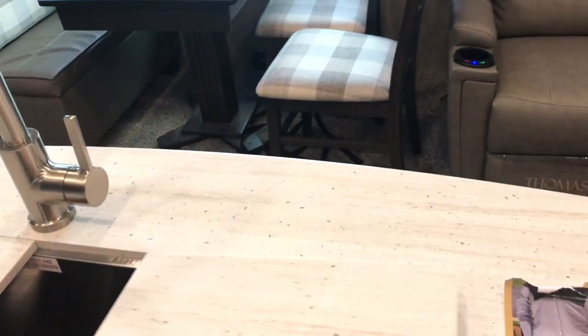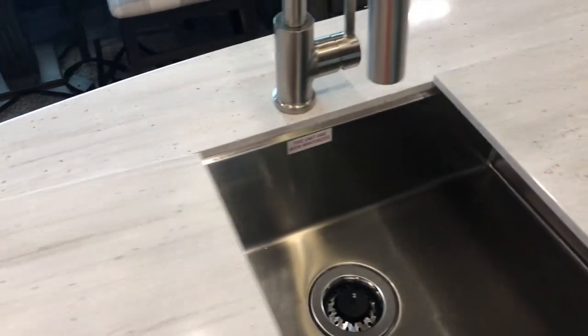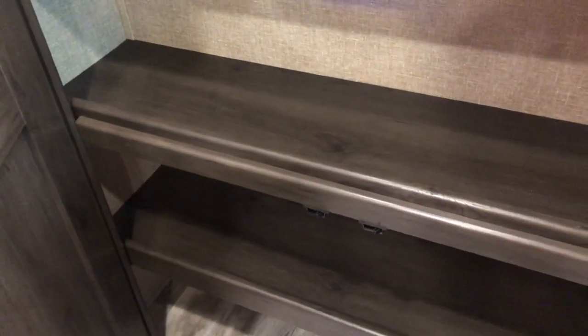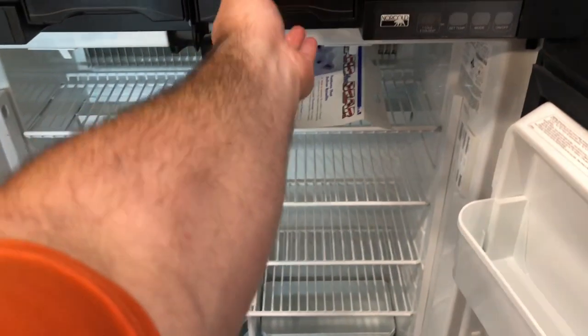The island — deep drawers, the best spot for your trash can. Large stainless steel sink with spray head. In the kitchen area you've got motion sensor lighting, tons of storage. This is probably one of the bigger pantries you'll see. Four-door gas electric refrigerator. Above the pantry you do have more storage. Tons of lighting.